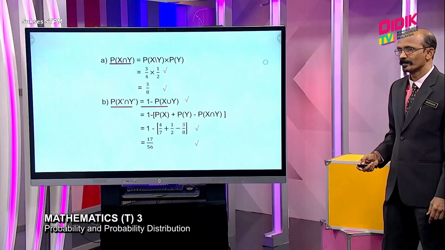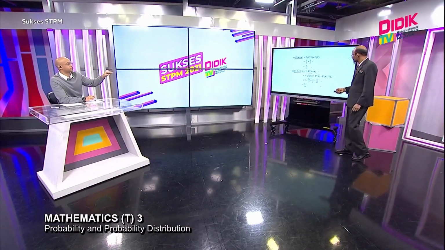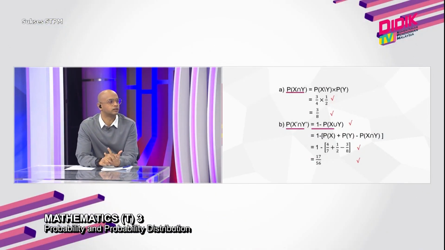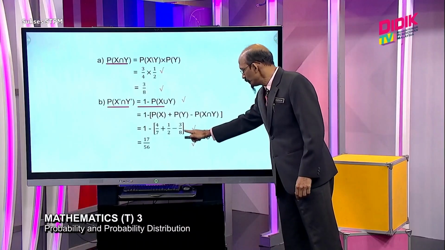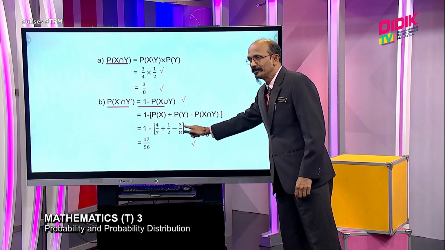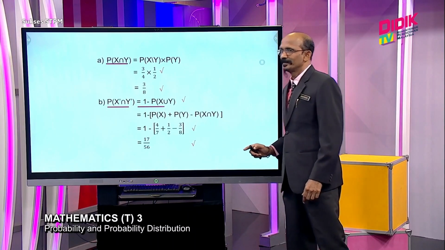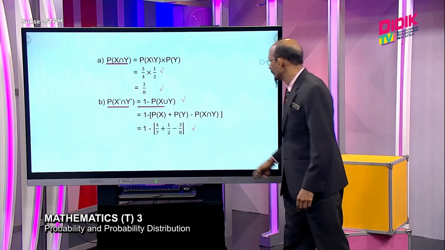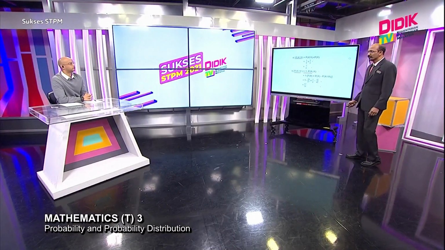Now I have a question over here. For part B, the first 2 lines over here show the formula. What happens if we don't show the formula and straight away just put in the values? Thanks, Sean. If you never write these two formulas, but you substitute inside the formula correctly without any mistake, the mark can be embedded here. So this mark will actually go here. Okay, Sean? All right.